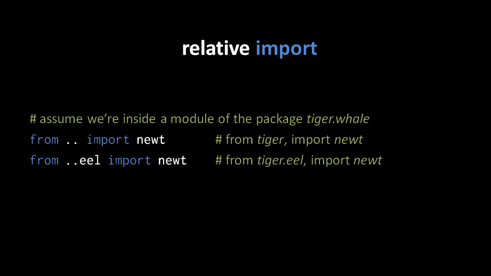So the advantages of using relative imports are basically twofold. It makes it easier for you to rename your packages, because when you rename a package directory, you don't have to then go into all the modules of that directory and change all the import statements where one module of the package is using another module of that same package. With relative imports, you don't have to do that, because they're all just referring to other modules of the same package using the dot syntax where the name is left unspecified. Relative imports don't completely solve the problem of package renaming, but they do help a bit.